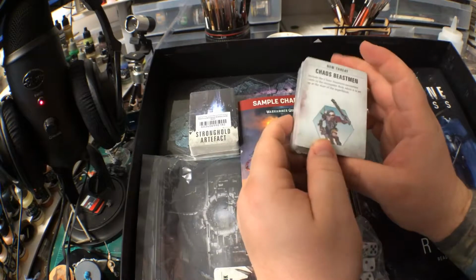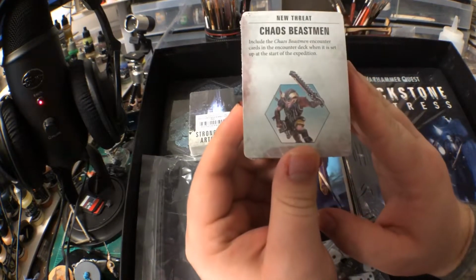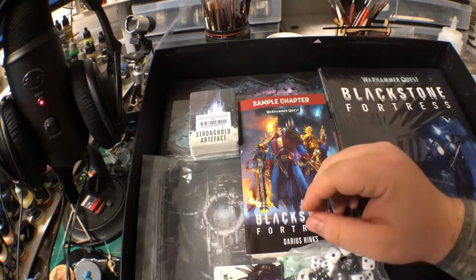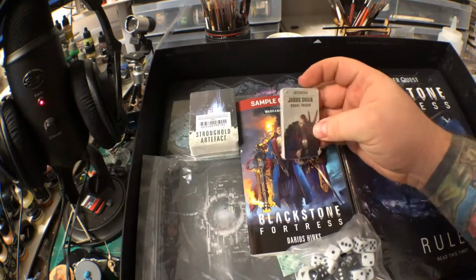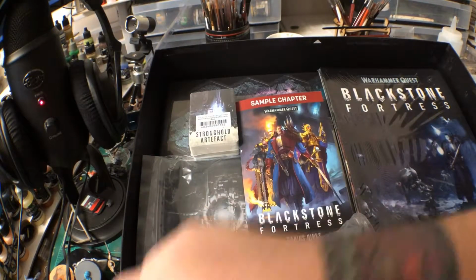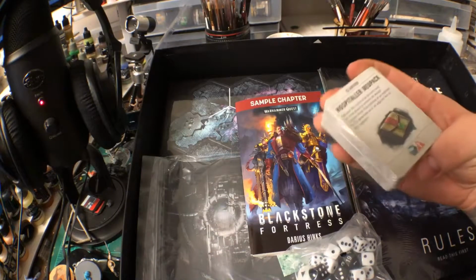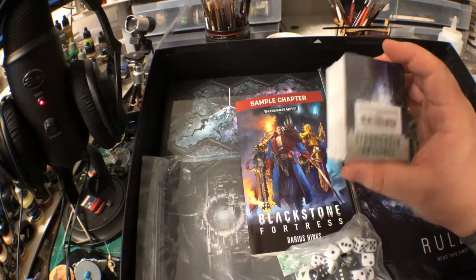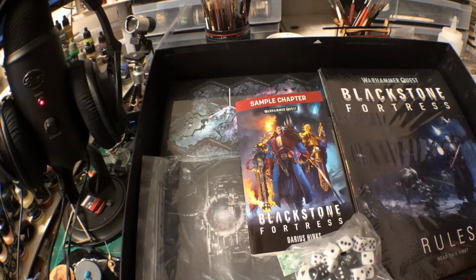Chaos Beastmen. These look so cool. Check that out. That's just awesome. And they have guns. Initiative deck, so all of the different people who will go. Stronghold artifacts. There is definitely a lot of cards in this game.